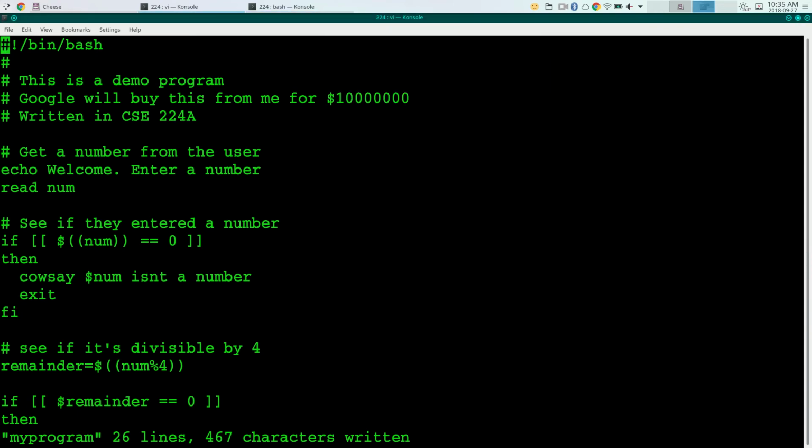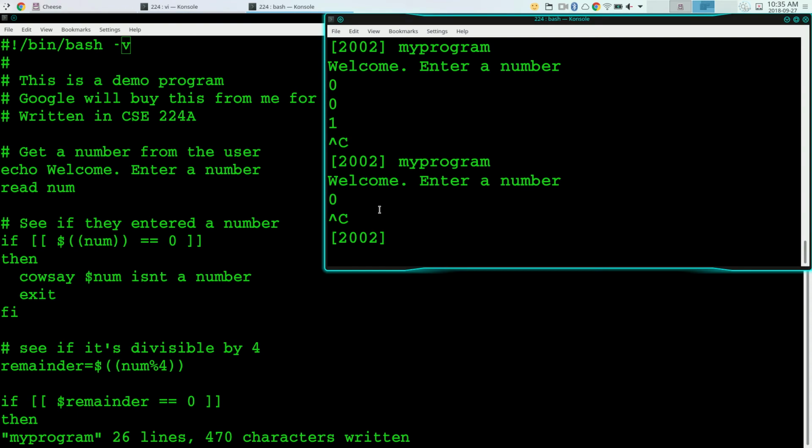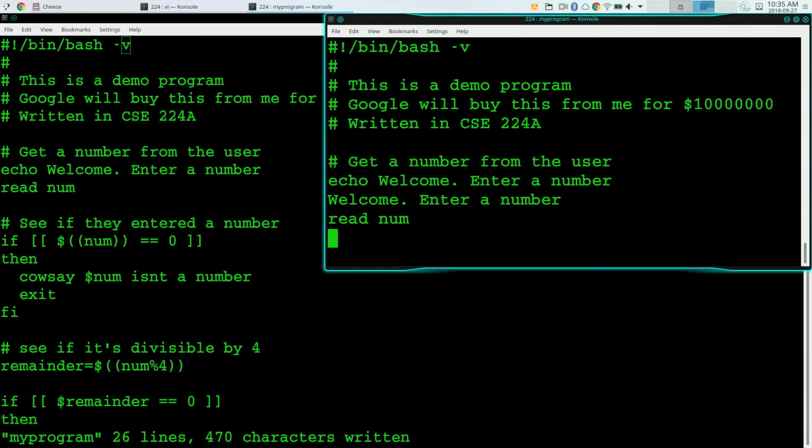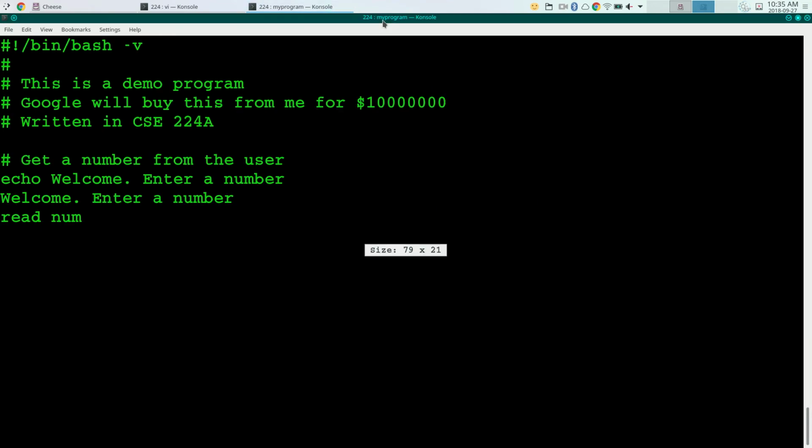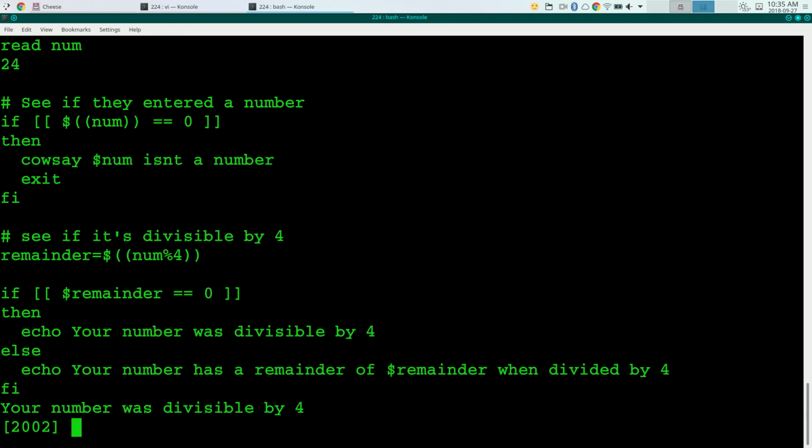All right, we're going without a safety net here. So I think if we do a -v on bin bash, it will show us what it's doing as it executes. If it doesn't, forget I said that, but let's try that. All right, so it's giving us a nice echo. So it's about to say read num, and we put in a 24, and it's doing all of this.